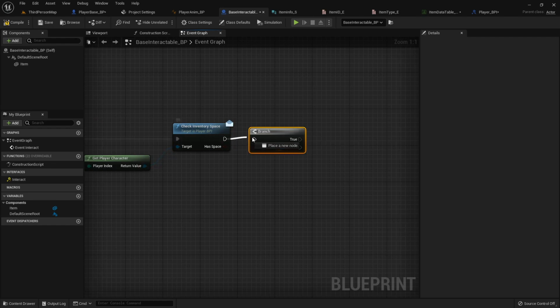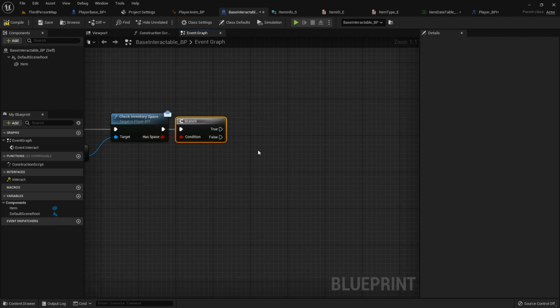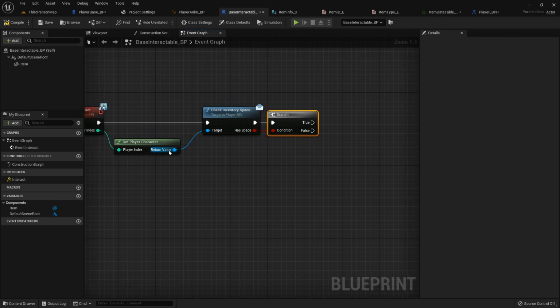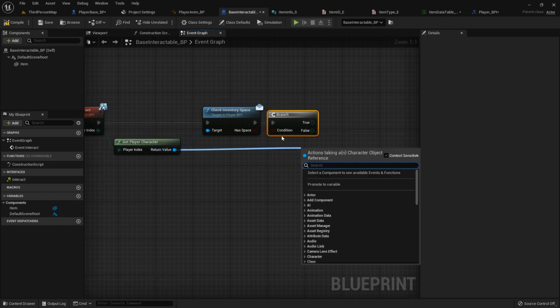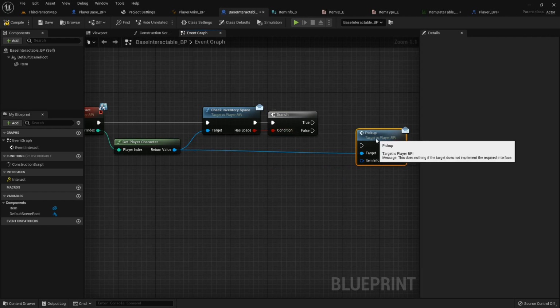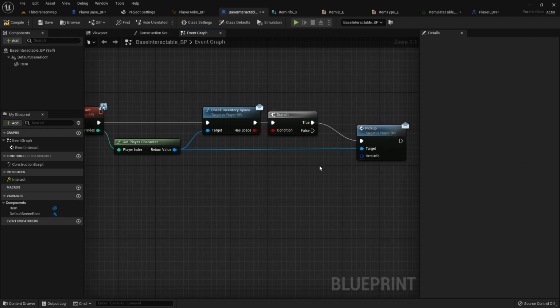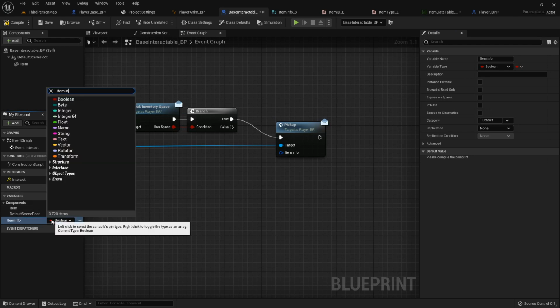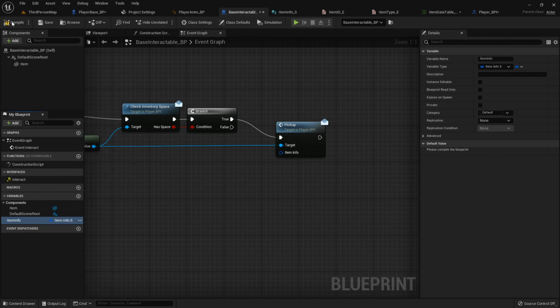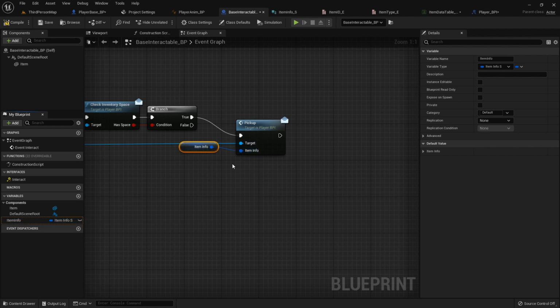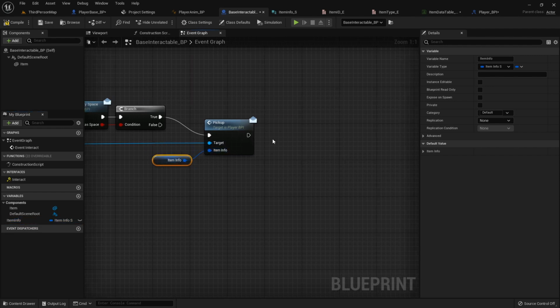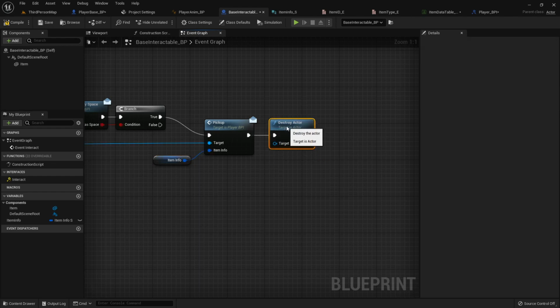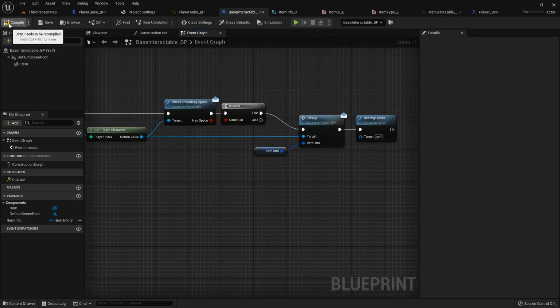So we'll add a branch right here so that when this returns true, then we do our stuff. If it returns false, then we can't pick it up. We don't want it to destroy it. So if it's true and we can pick it up, we also want to call that pickup message. So we'll call that. The item info will be a variable that we create, item info, basically the item information of the item in question. So it'll be an item info struct. Compile that. We will pass that in. And then after we've picked it up, we will destroy the actor that we're interacting with, because we picked it up, put it on our bag, we don't want it on the floor anymore.